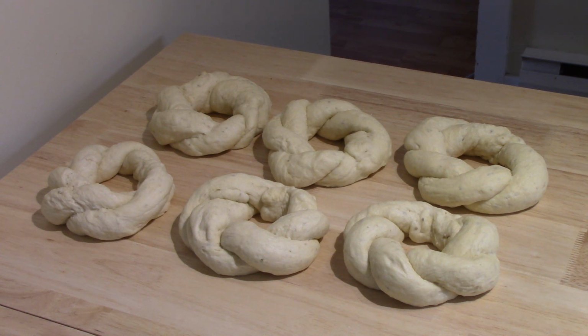I'm still waiting for the kettle of water on the stove to come to a complete boil. They get kettled or boiled the same as if you were making bagels, if you've ever made your own bagels. So that's interesting. And then, as I said, they're baked in a 400-degree oven on the oven rack. That's where I'm afraid I'm going to lose them, but I hope not. Not that they go down through, but might they stick or sag down through or whatever. But I'm going to try it, so we'll see what happens.